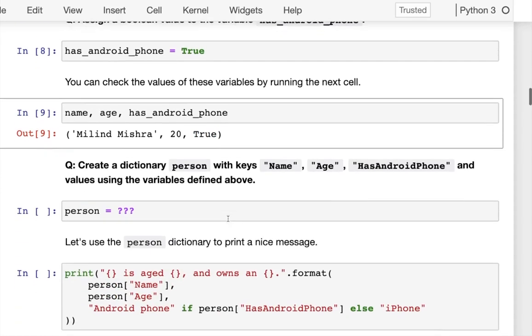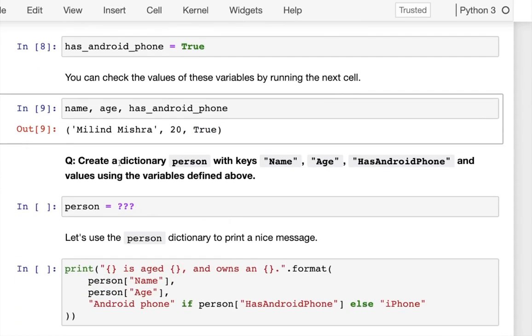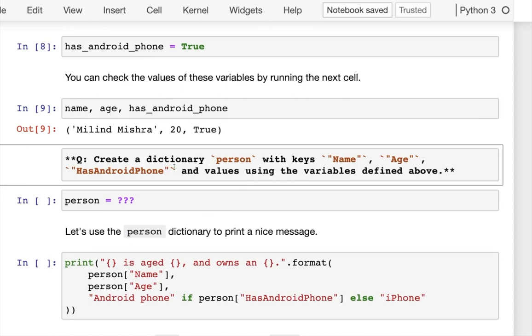All right, so we are supposed to create a dictionary named person. Okay, we need not double click that. Okay, escape.